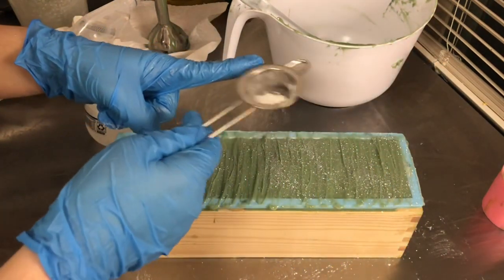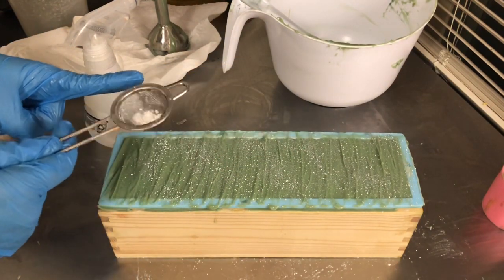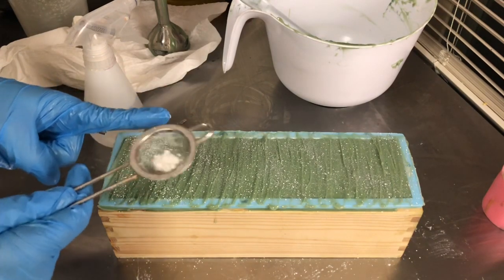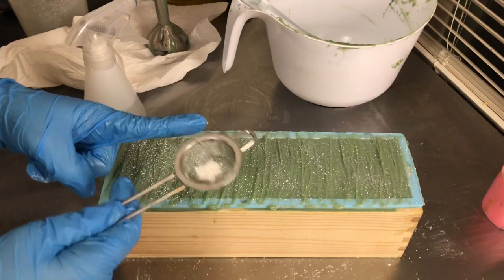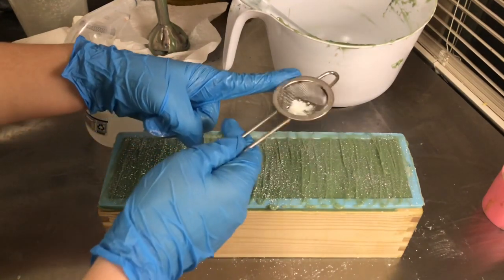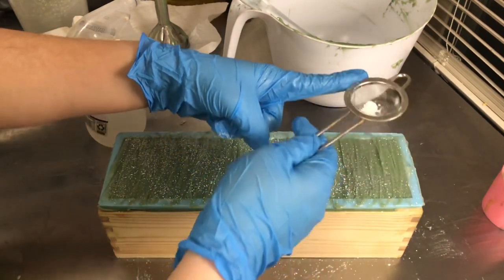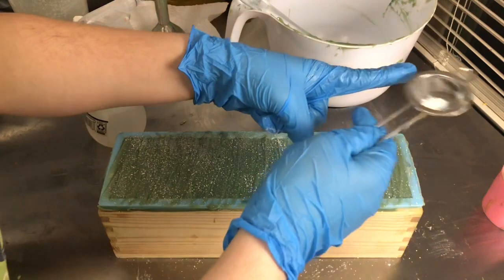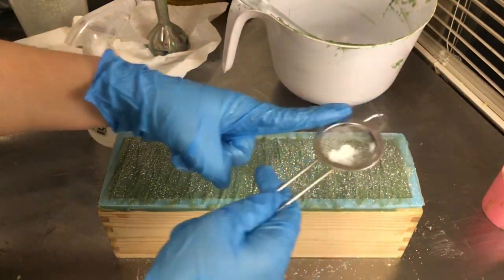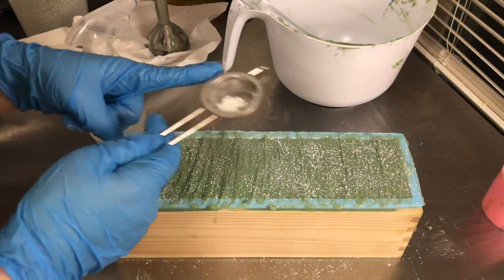But I want this to be a fairly even dusting, but not a super thick one. I want you to be able to see that green, and I also want you to be able to see the texture. It's gonna hide the texture just a little bit. That's just the nature of a mica dusting. But I still think that this will complete our soap and make it look super wintry and sprucey.